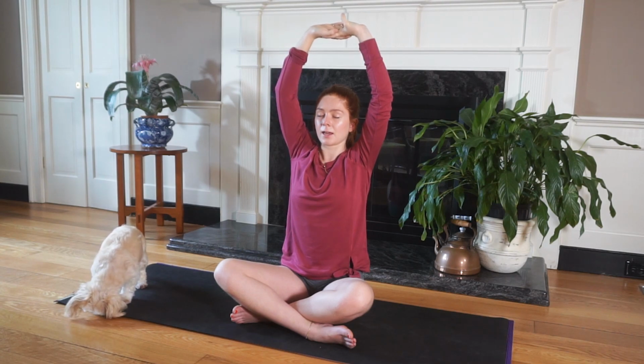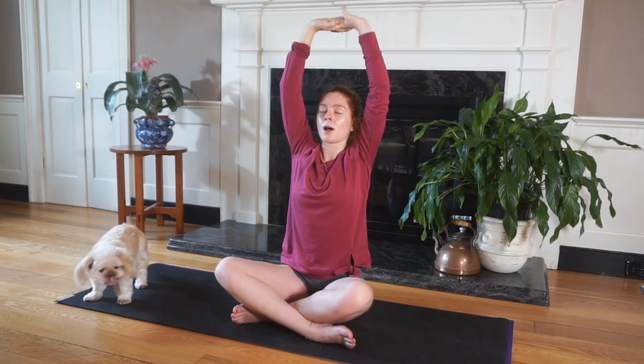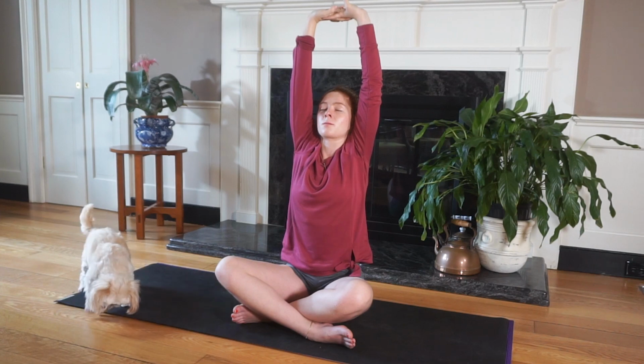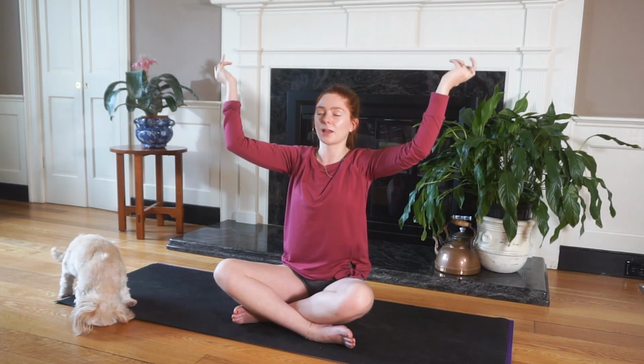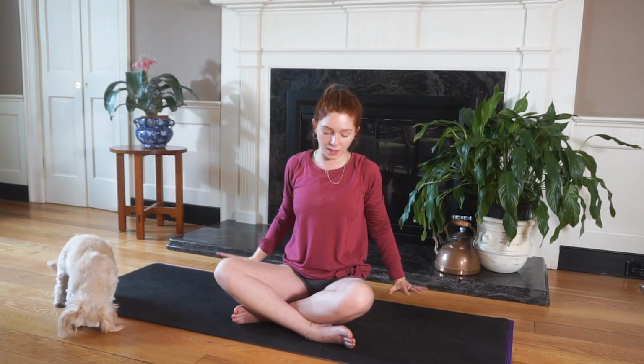Take one last deep inhale. Nose can rise up toward the ceiling. Palms really stretching up and away. Stretch the arms, the shoulders, the chest. Exhale, roll your wrists, giving your wrists some love. And bring the palms back behind you.